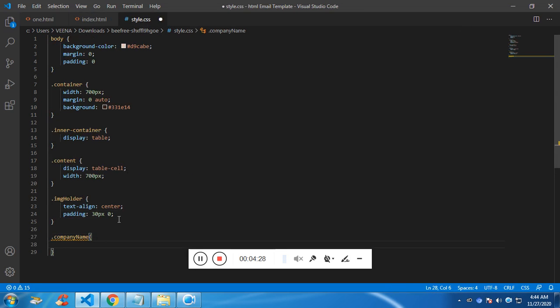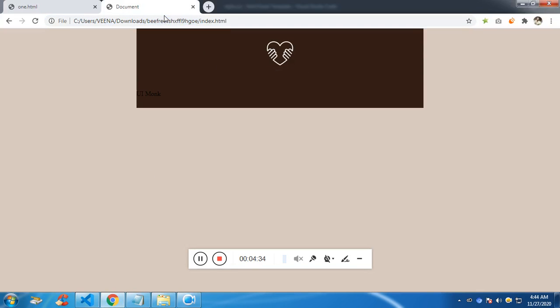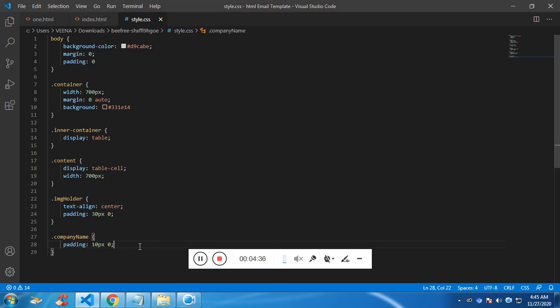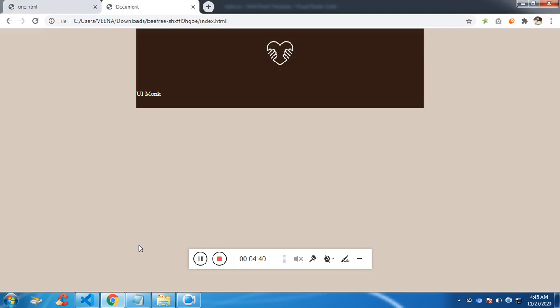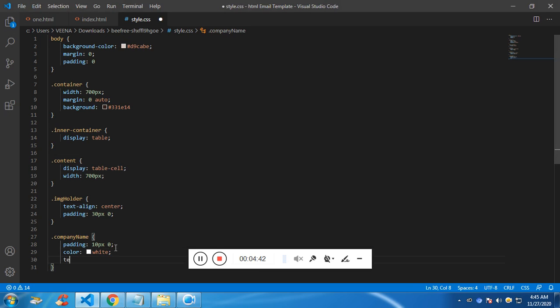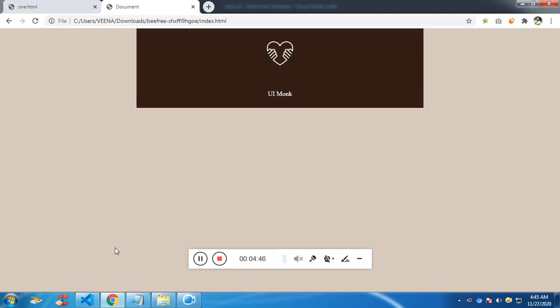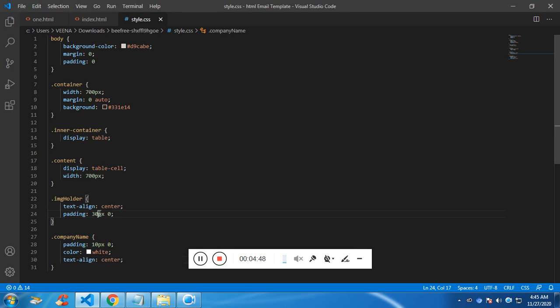It is going to have padding top and bottom as 10 pixel. I want to give the color as white, and let's give the text align as center, and top, left and right, and bottom as 0.